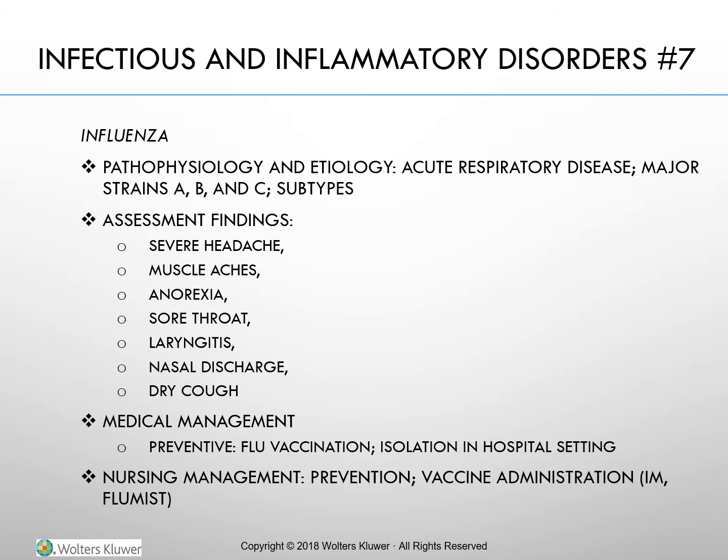It is approved for healthy children aged 2 to 5 years who do not have a history of asthma and wheezing, and for healthy persons between the ages of 5 and 49 who are not pregnant. Flu mist is not recommended for the following groups: people with underlying medical conditions such as diabetes or renal dysfunction, people with known or suspected immunodeficiency diseases or those receiving immunosuppressive therapy, people with a history of Guillain-Barré syndrome, children or adolescents who regularly take aspirin, pregnant women, people with hypersensitivity to eggs, children less than 2 years of age, and adults 50 years of age and older.